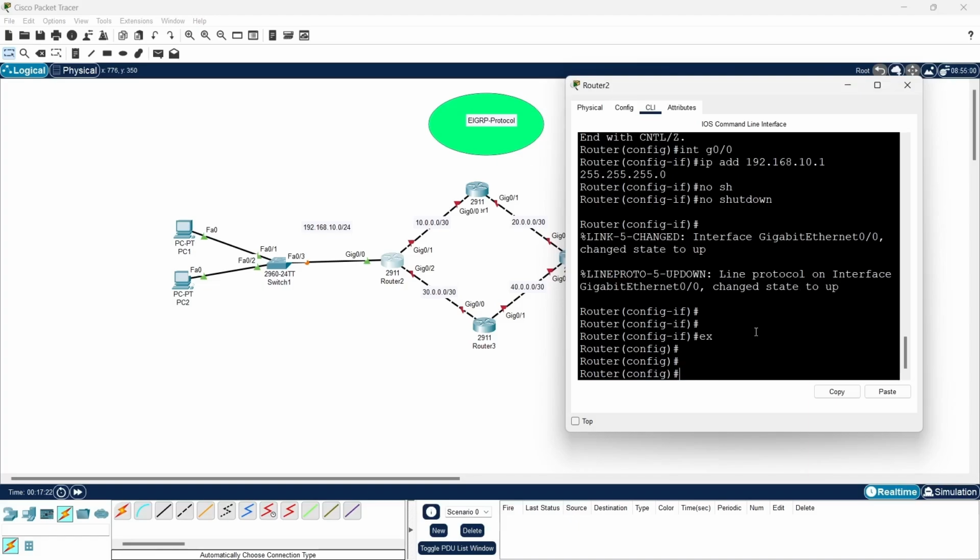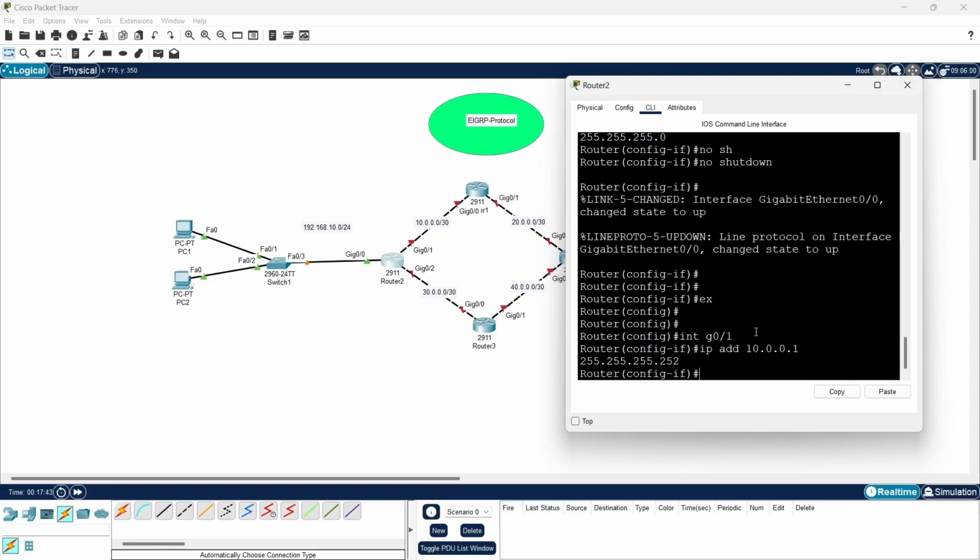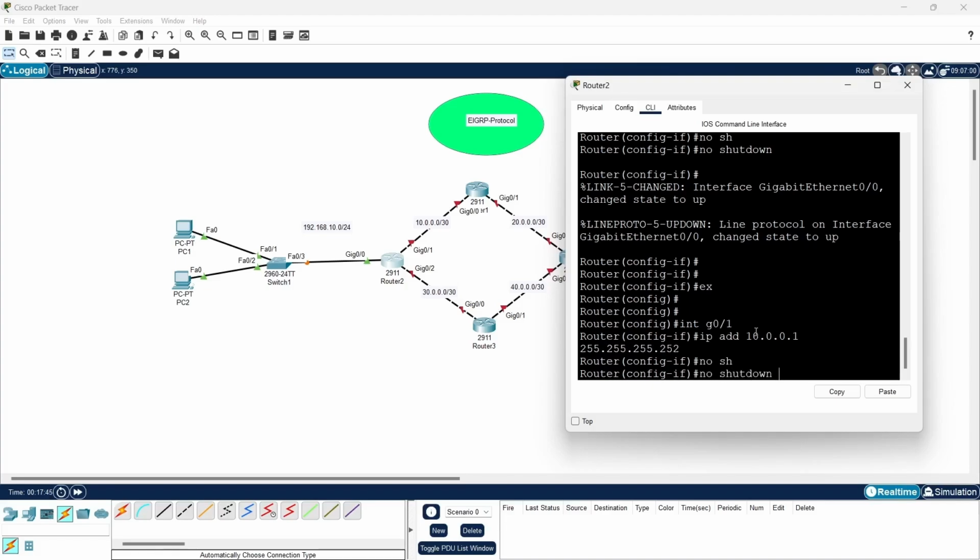We have two more interfaces, which is 0/1. IP address is 10.0.0.1. Subnet mask will be 255.255.255.252. And we say no shutdown.